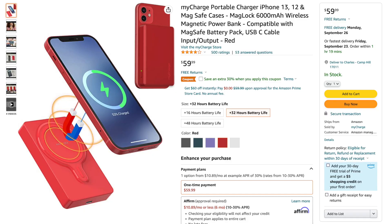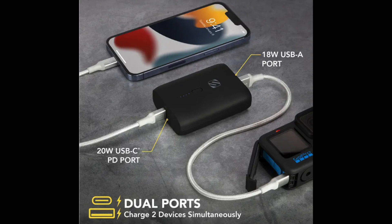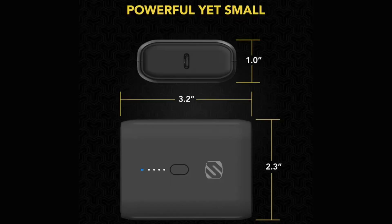Portable power. The iPhones have terrific battery life, but there are still circumstances where you might find yourself running low on juice. I've been using the MyCharge 6000 mAh MagLock battery for a couple of years now, and love it for the super strong magnetic lock. I've also been trying out the new Compact Dual Port Power Bank from Skosche. It stores 10,000 mAh of power, charges by USB-A, and has a USB-C power delivery port that delivers 20 watts of power.